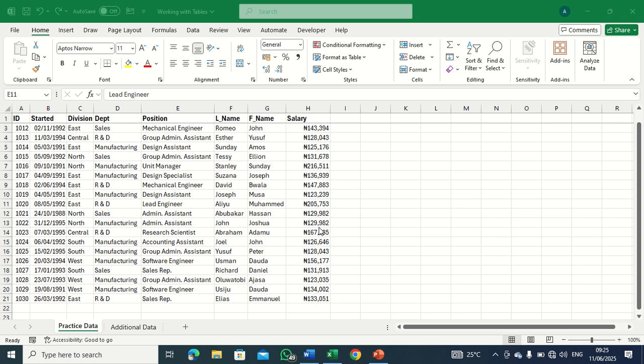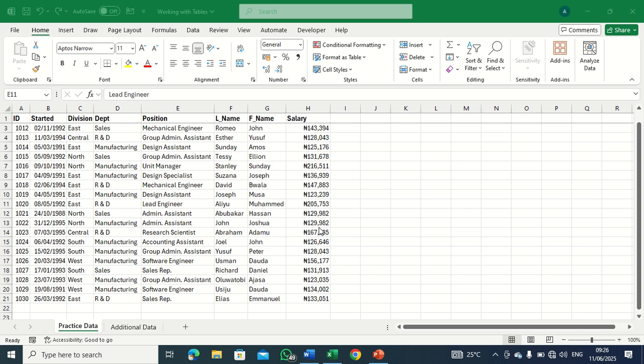Most professionals these days love working with tables for some reasons. A few among these reasons are the formatting feature that comes with our Excel table, the advanced filtering and sorting feature, and also the automatic expansion feature. Whenever you add a new row or a new column to a table, the table automatically adjusts to that increase, right? There's also a slicer feature that comes with using an Excel table.